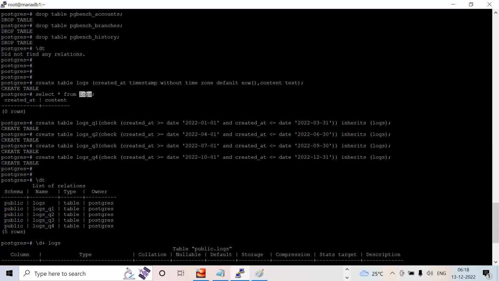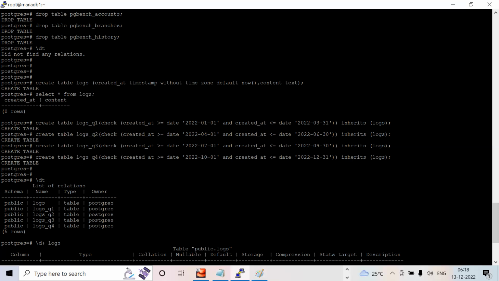Anywhere I mentioned like that? It will go directly because based on the check constraint, it will select where to go. How will it go? If I insert data into every table, it will appear. If I do select star from logs Q1, logs Q2, logs Q3, everywhere, it's open actually, but due to the check constraint, it will not allow.